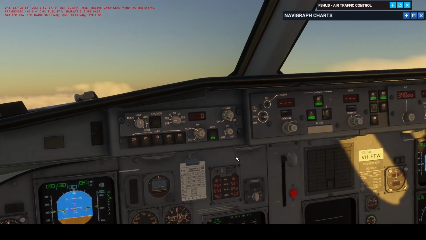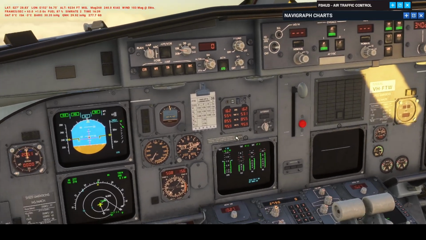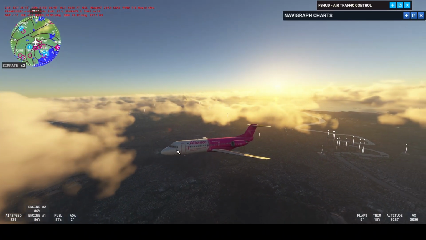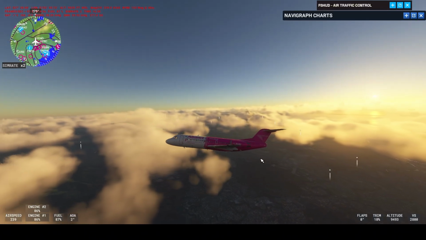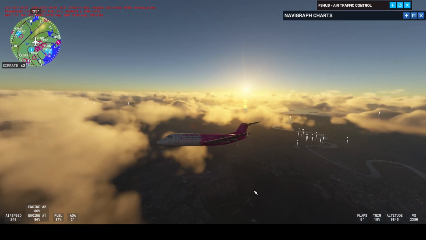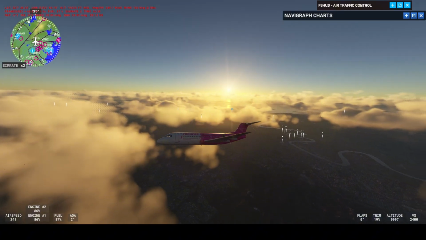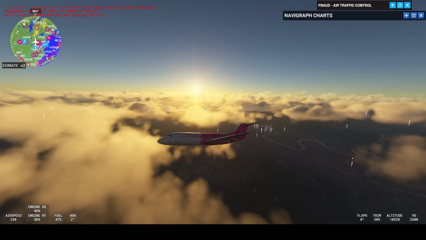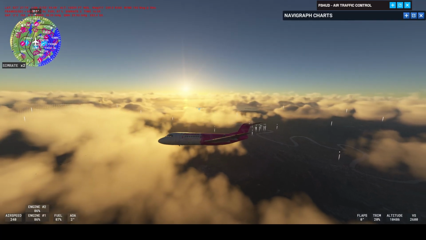But yeah, for a moment there I thought we'd missed our waypoint, but we haven't, which is great. I did wonder when we were going to turn. But yeah, I'm going to leave you guys to it and enjoy this stunning climb out of Brizzy here, and we'll get back to you for our top of descent.